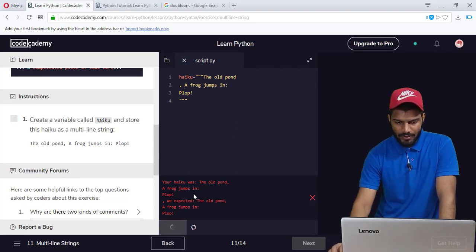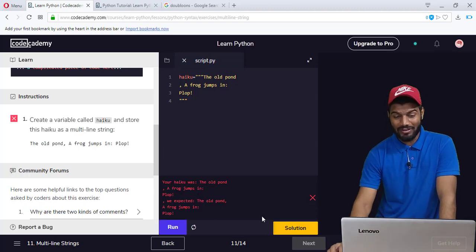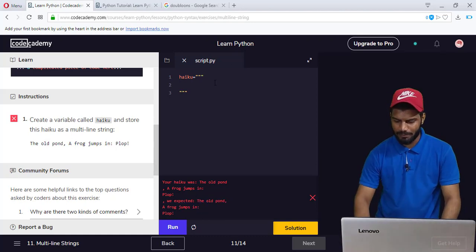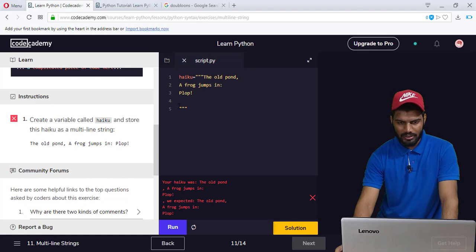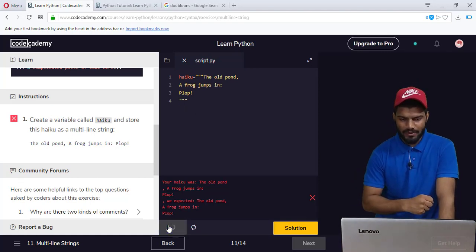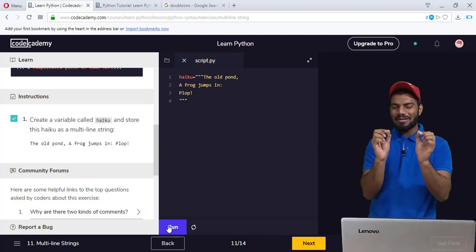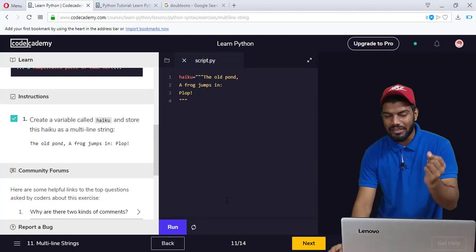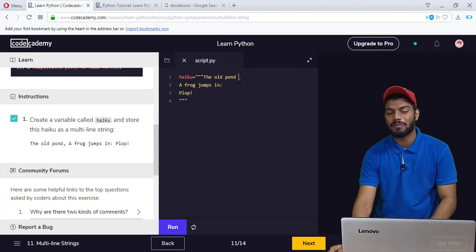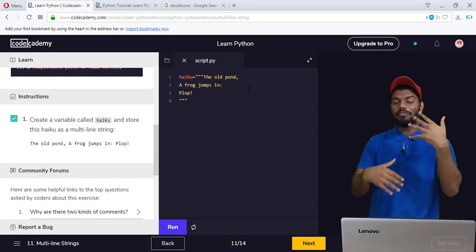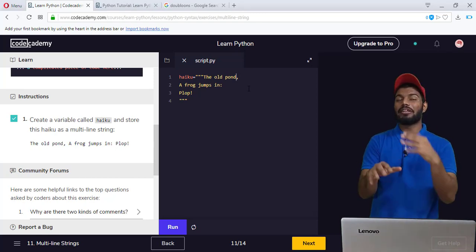This time it is working, or if not, I don't know. Okay, no, it's not working. So let's copy and paste from here. Let's copy that particular triple-line string, paste it over here, and run it and see whether it is working or not. See, it is working. So probably we are committing some kind of mistake. It must be that we included a single space after that comma. It could happen because it is very character sensitive. So if you try to run it, you can get that kind of error too.